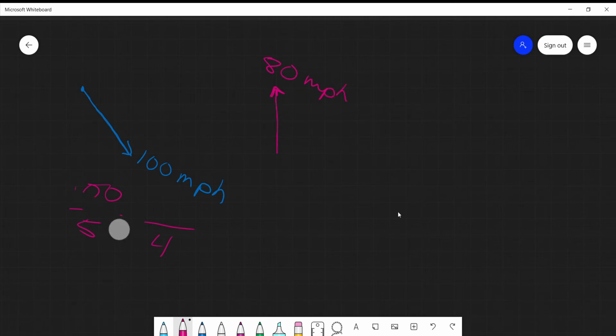Okay, so we have two vectors. And the reason why I wanted to make sure they were to scale is because this method is contingent on trig. And in order for us to do trig properly, we need everything to be to scale.